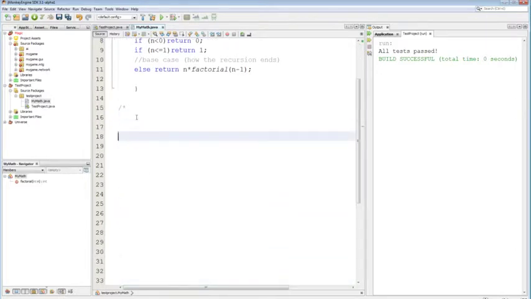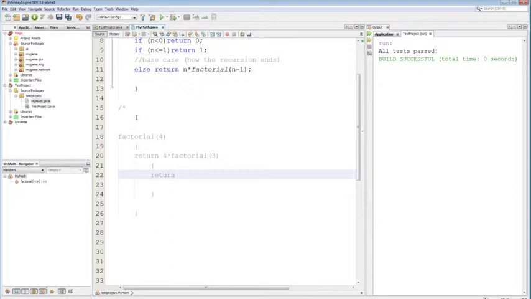Alright, so the first time we call it, let's say we're going to call factorial 4. Okay, so it's going to run through its code, and it's eventually going to call factorial 4, it's going to return 4 times factorial 3. And I'm going to do this. Oh man. Comments don't format very well. This is going to return.